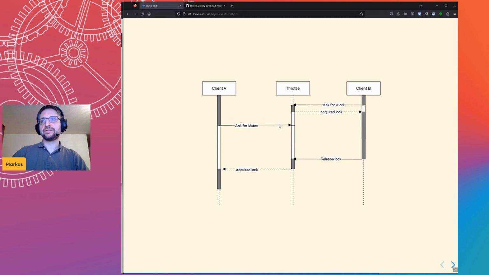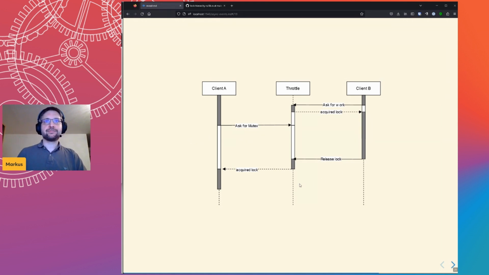Meanwhile, client A asks, but throttle will answer right away, okay, you don't get it, or delay that answer. And after a while, client B releases the lock, and then it gives the acquired lock to client A. And this second part of the flow diagram, the part of how we answer and what we would wait for in the handler, that's exactly the same.